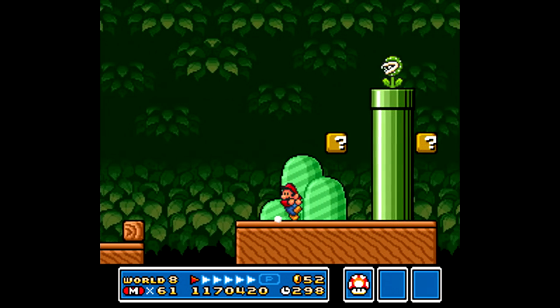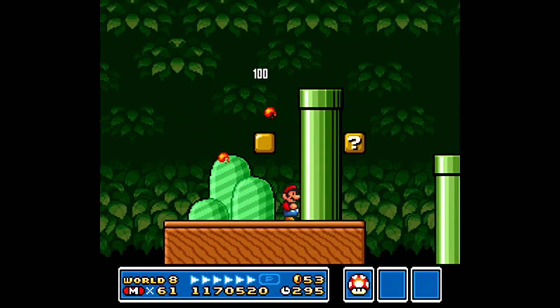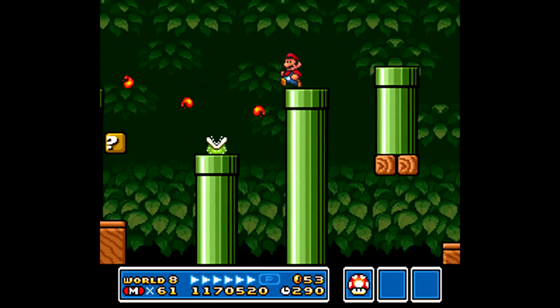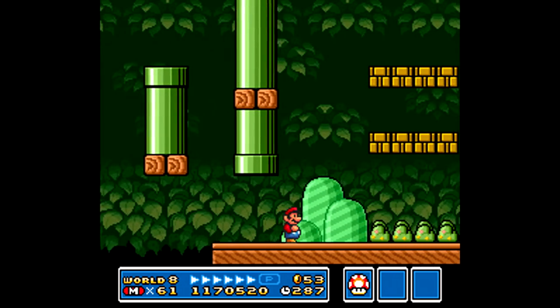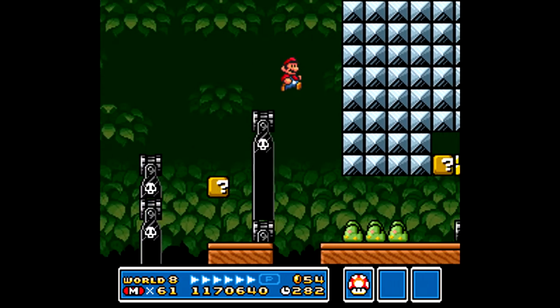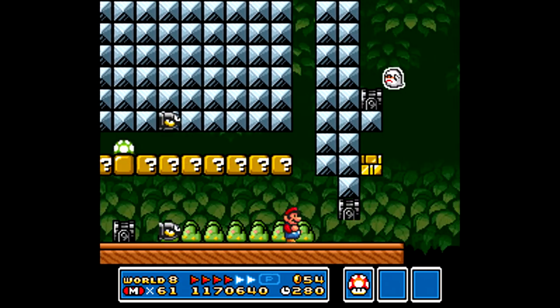First up is a pretty difficult platforming stage that we have to watch out for the piranha plants and the pipes and such, but you have to make a couple of tough jumps. Be careful of jumping down from this pipe here because you can get bounced off and into the hole if you're not careful about it.